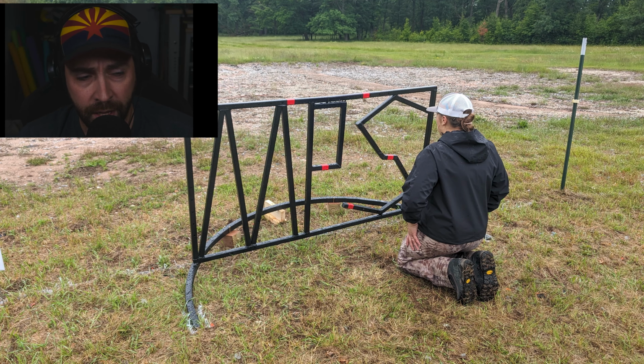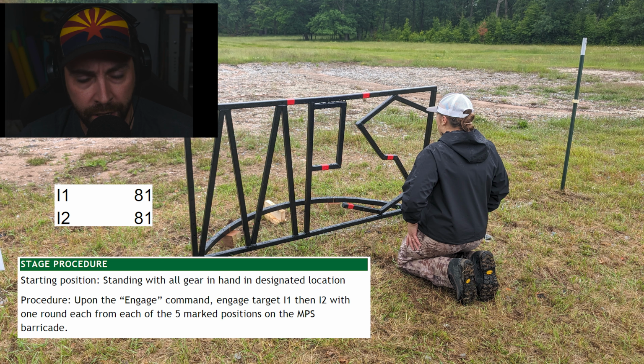Next up, we have this MPS barricade. There were five positions marked in red tape, as you can see from the picture here. Essentially, on the engage command, hit target one and target two with one round each from five marked positions in the order of your choosing.